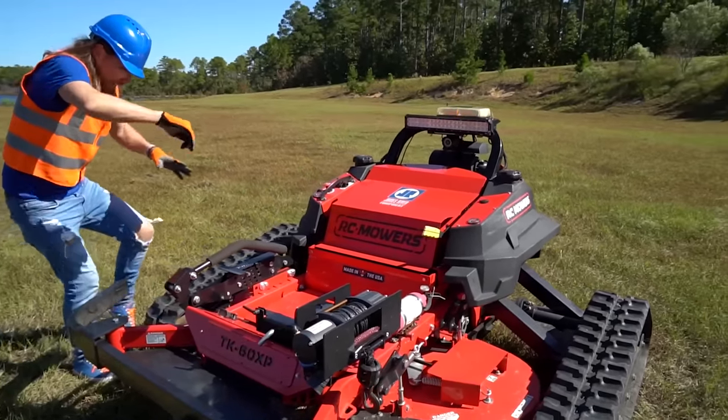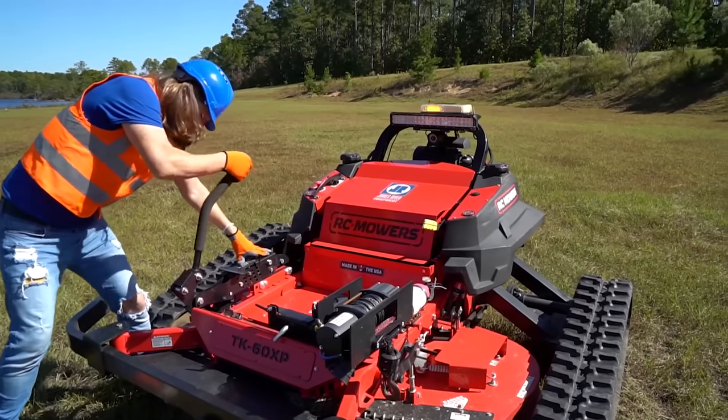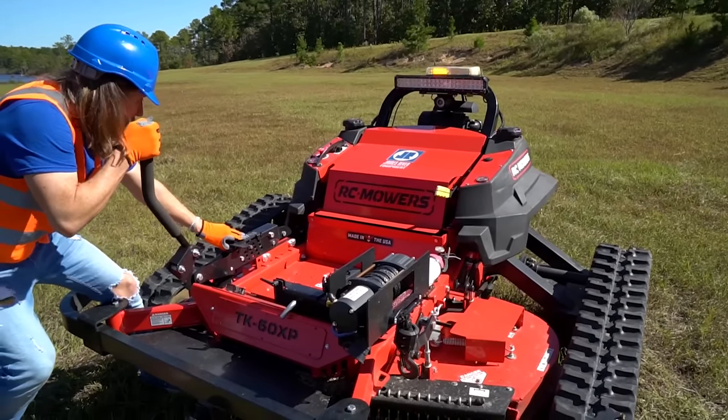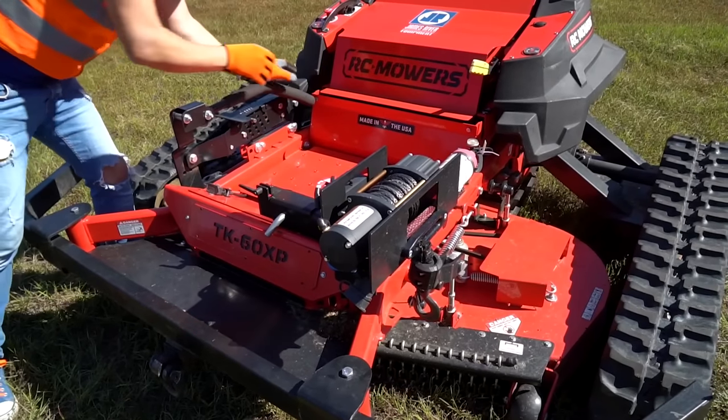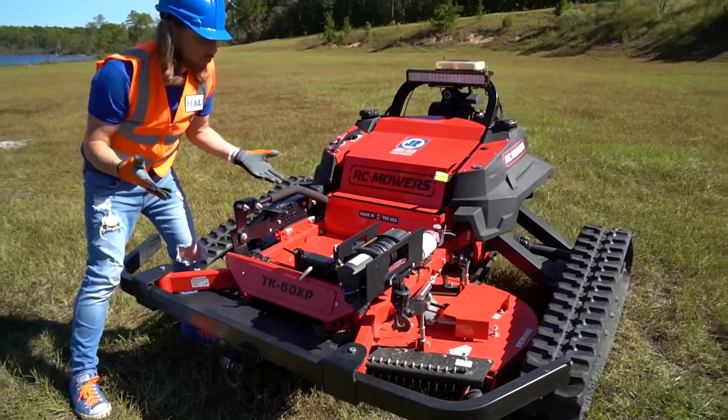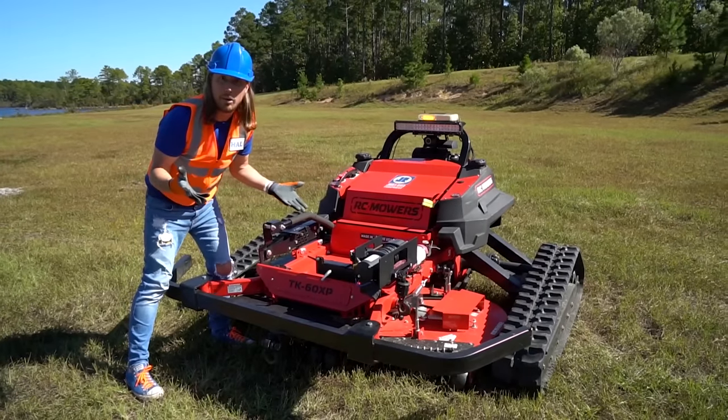Whenever we need to get ready to cut grass, we got a really awesome lever right here. Check it out. That actually lowers the deck and gets us ready to cut grass. Well, let's go check out the remote control. Let's go.